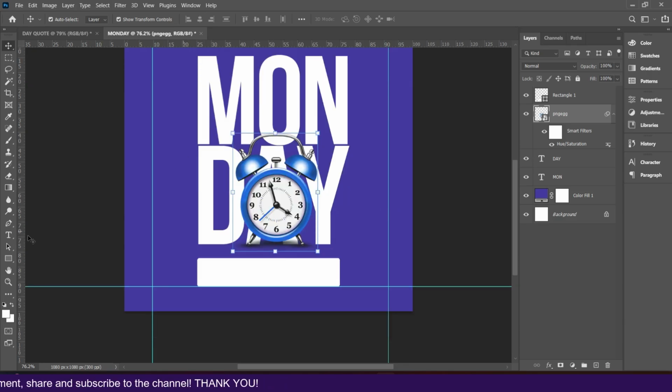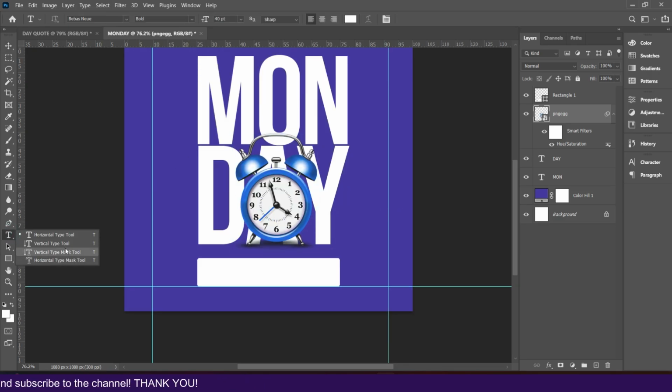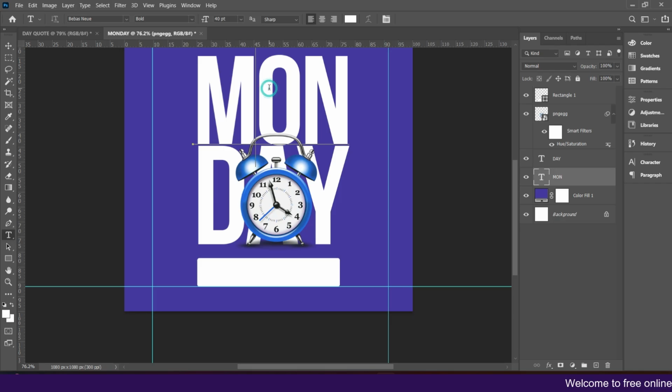Just go for your text tool. Now once you select the text tool, do not click on the month text, because it will be applied on the Monday. If you start typing, you are editing the Monday, and that is not what we are looking at. We want to write it on top of this rectangle.